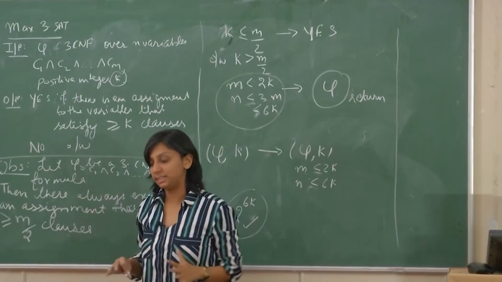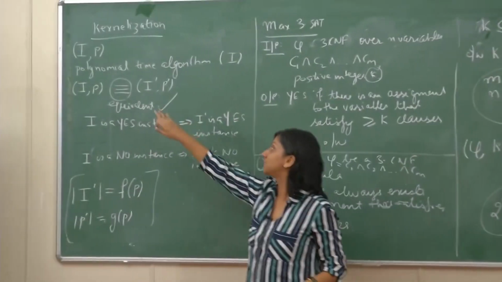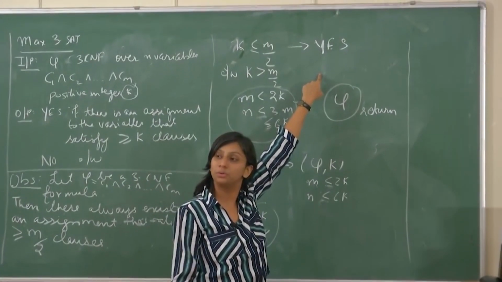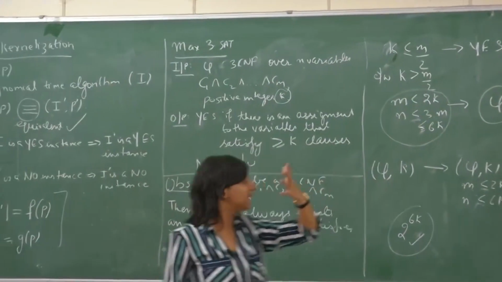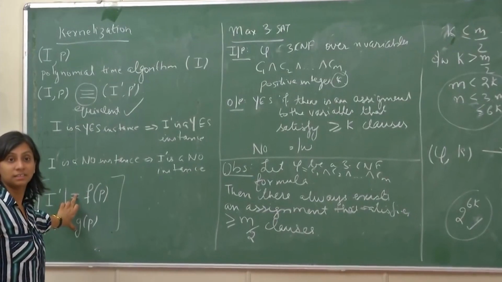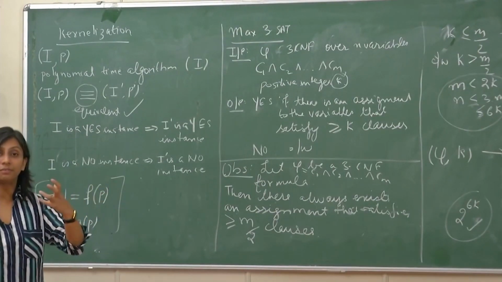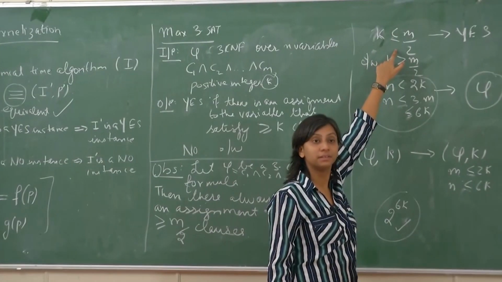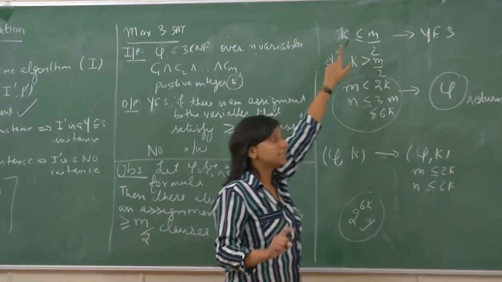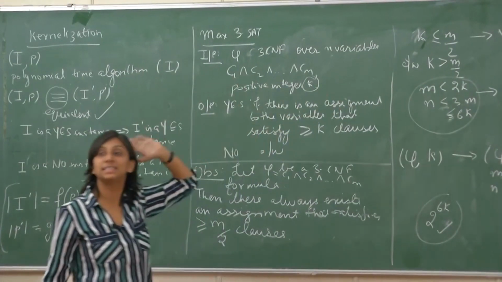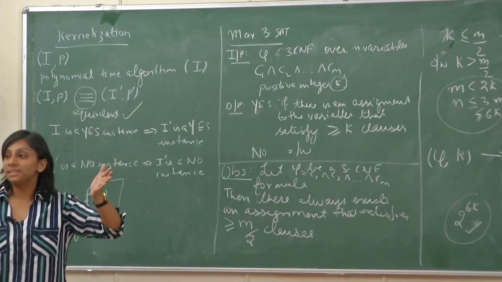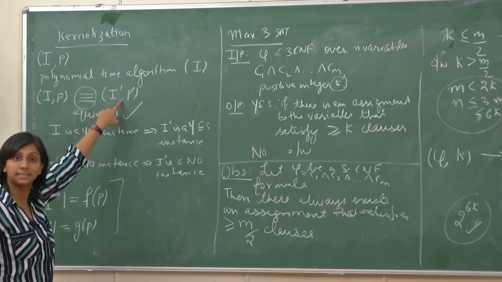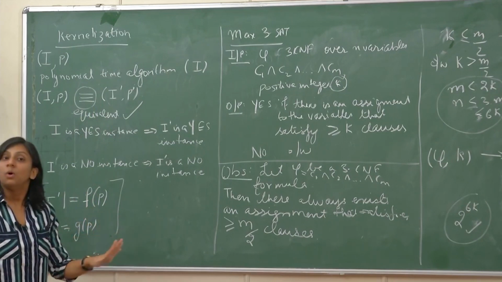If I was very strict and I said, okay, I've asked you for a kernelization algorithm and it asks you to output me an instance, so you have to output me some instance. In this case, what could you do? But the instance should have size bounded by the parameter. In this case, it's not guaranteed whether the size will be bounded by the parameter, right? But what I know here is that the input instance itself is a yes instance. So what is the property that I want? I want to output an equivalent instance of small size, right?